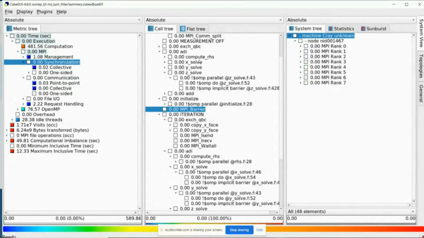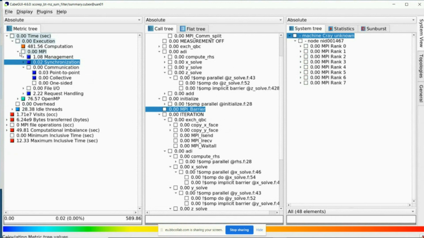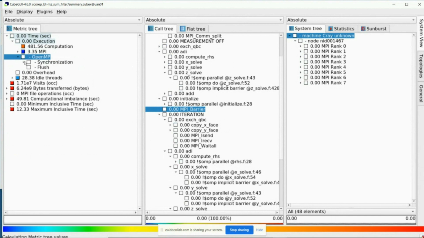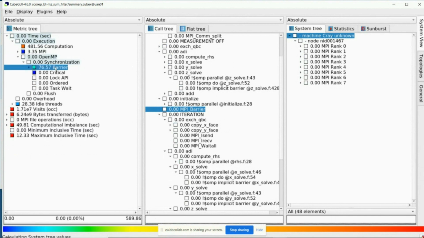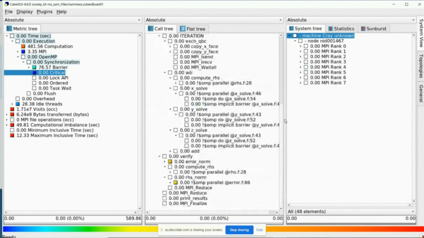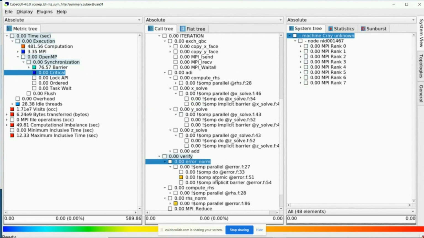So this might be a little bit of overkill for a small benchmark code like we're seeing here, where it's relatively easy to identify where MPI is used. But for larger, more complex codes, being able to get this breakdown of the MPI time, the OpenMP time, get the OpenMP overheads broken out into the parts which are barrier synchronization, or here we see there's a tiny amount of critical synchronization, but we can identify where that is very easily because it's down here inside this atomic inside the parallel region is a critical section for OpenMP.